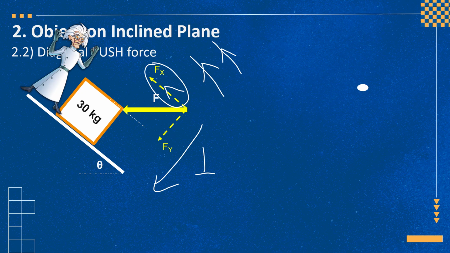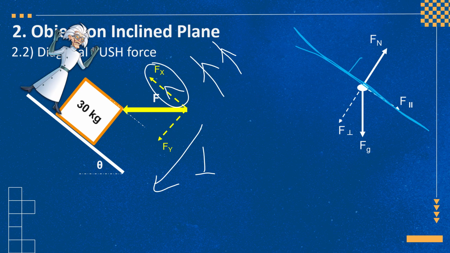If you draw your free body diagram, there's your usual suspects, the normal force. So let me just draw my surface. Okay, let me just make a thin line. There's my surface. Okay, normal force perpendicular to the surface, gravitational force straight down, and then I have the two components of the gravitational force. Now, if you have to add that yellow applied force, it will be somewhere there.